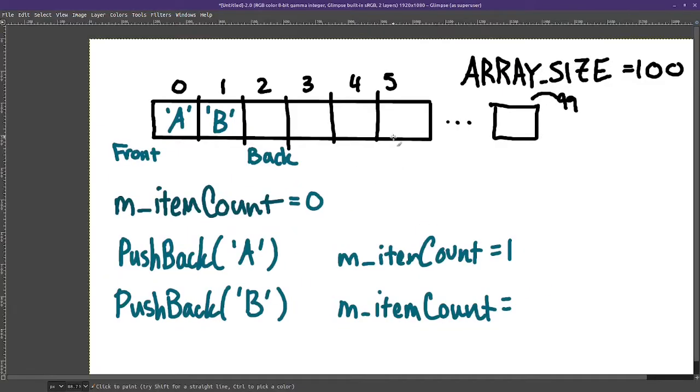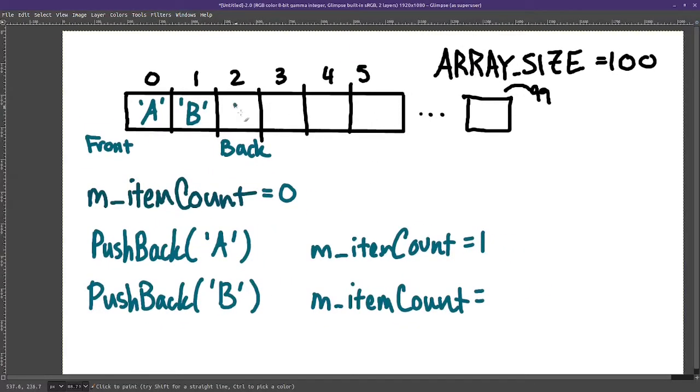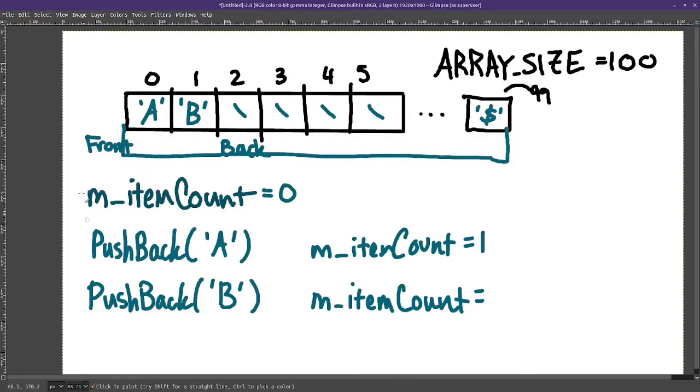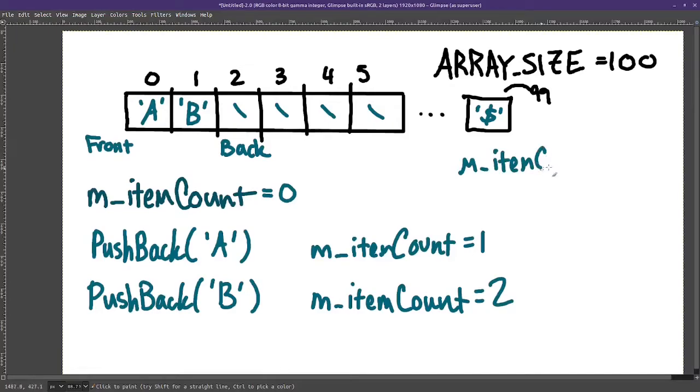Now another thing to look at is if the entire array was full. So let's say this is, I don't know, just a dollar sign or something. How do we know if the array is full? Well, in that case, when we have 0 through 99 stored, we technically have 100 items. So item count is going to be 100.